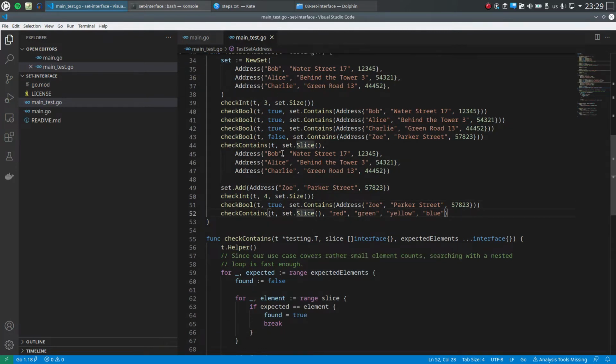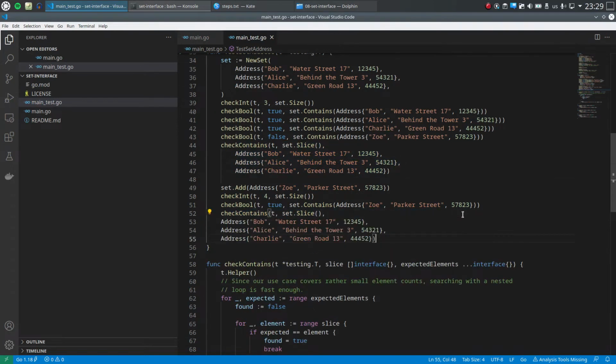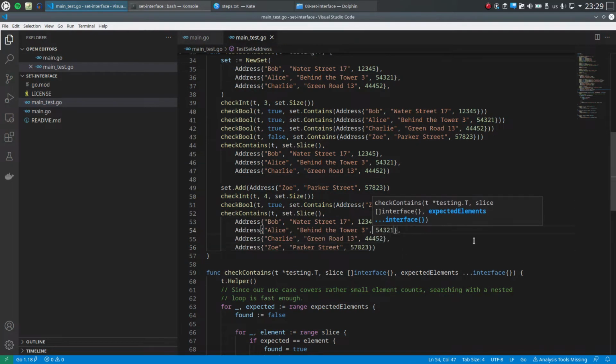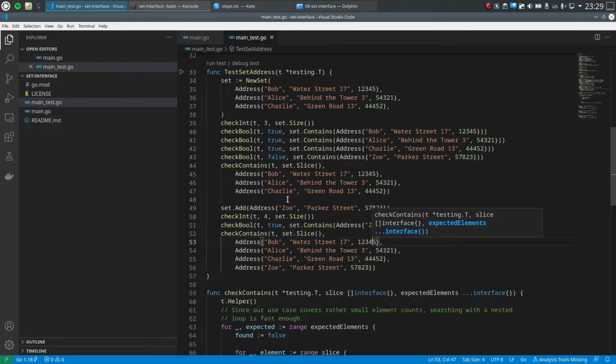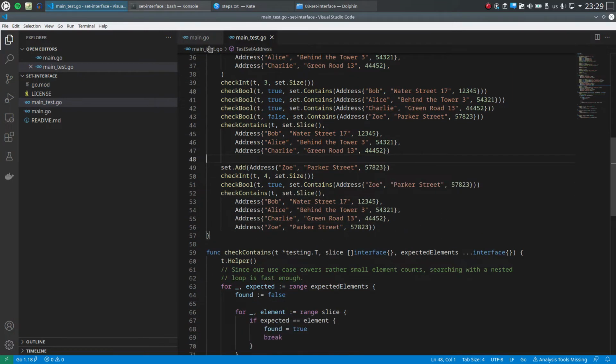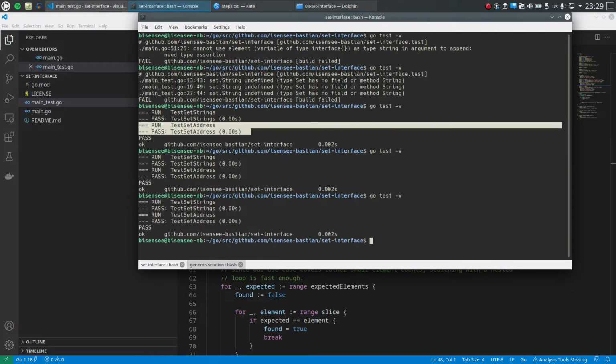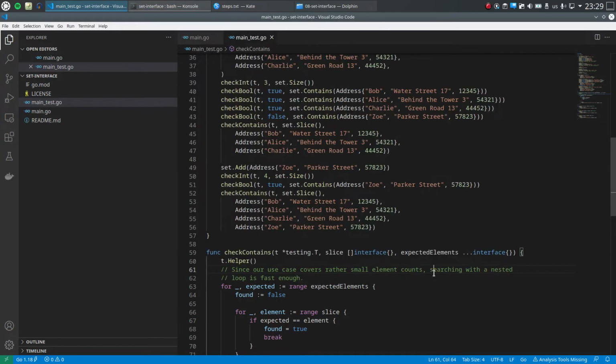Again, the slice should now change and have one more element, which is Zoe. And let's verify that. Yes, it works.